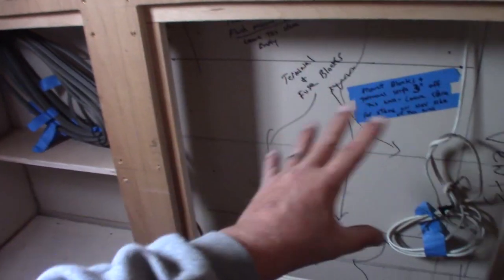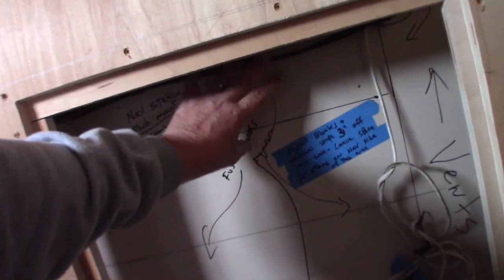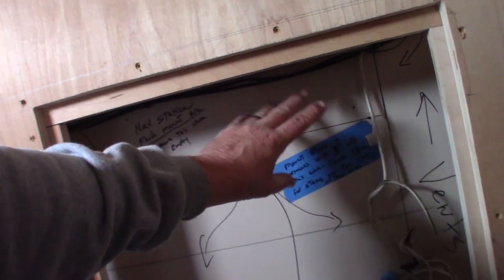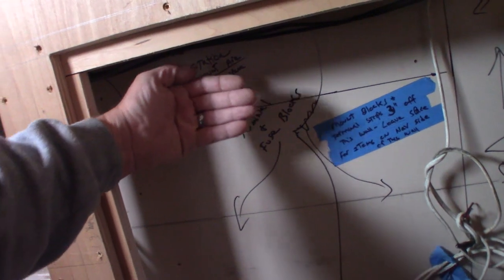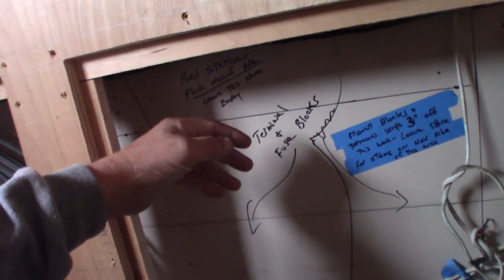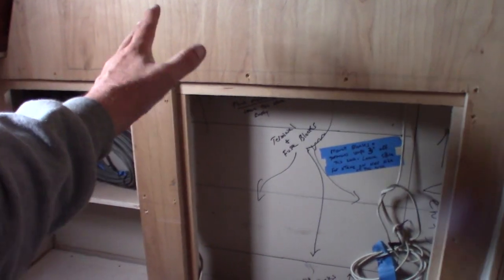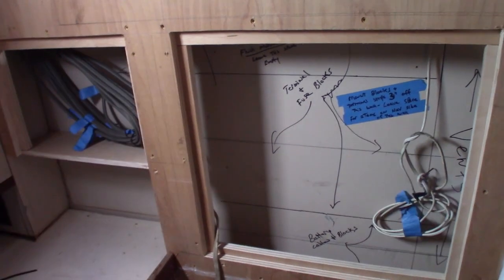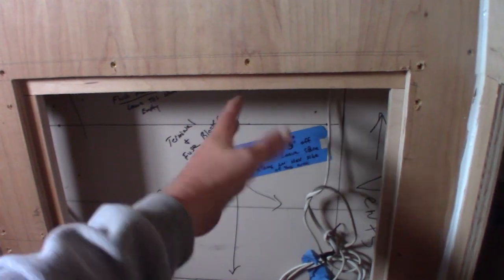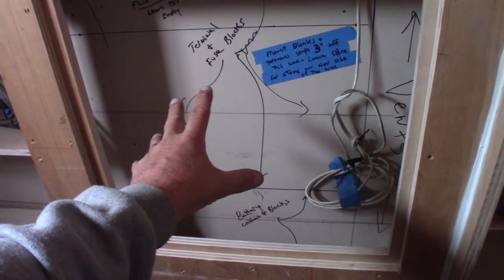And then this will be the same thing. There's going to be terminal blocks, fuse blocks. Back up in this area will be the back of the SSB radio. I'm leaving a space for things to be cut into this wall from the nav station. And then this will get some weather stripping and a cover, and then this whole wall right here is going to be a mirror, and the mirror is going to be on a hinge, which allows me to hinge the mirror out, remove some bolts from this panel, and then access the back end of the electronics and things like that.